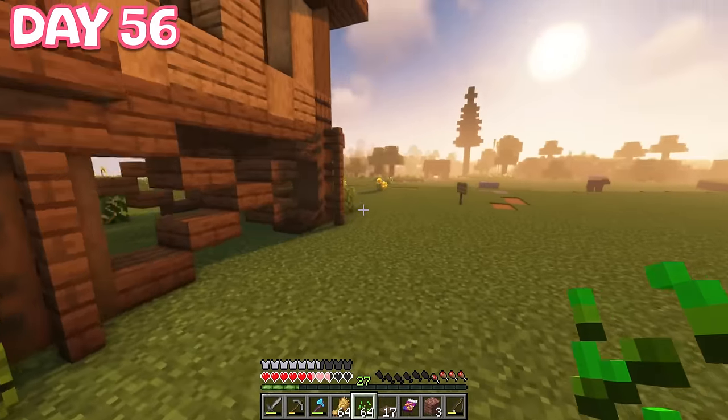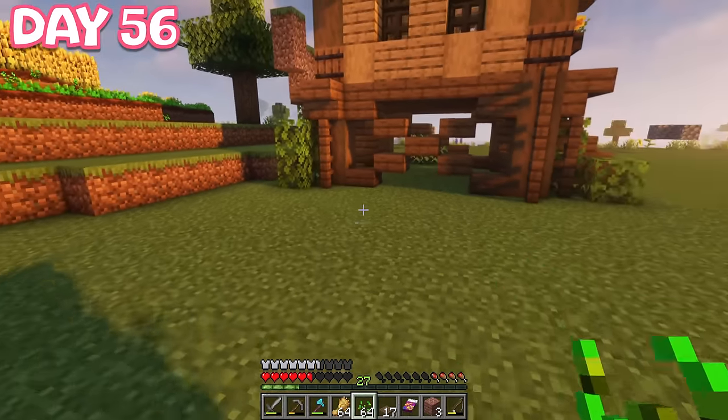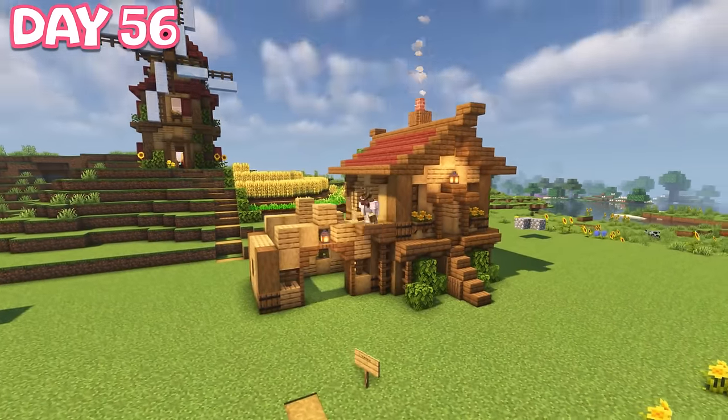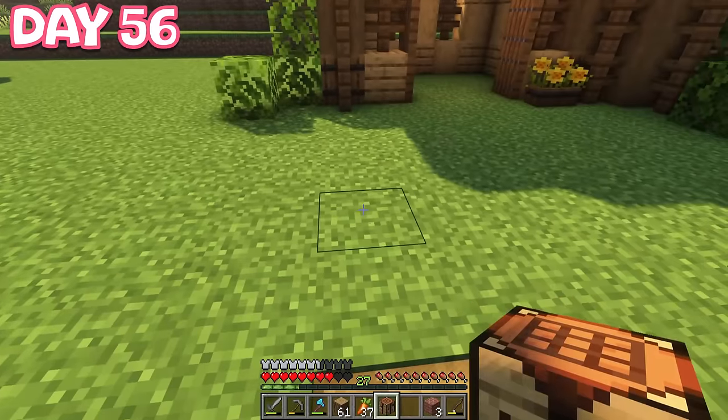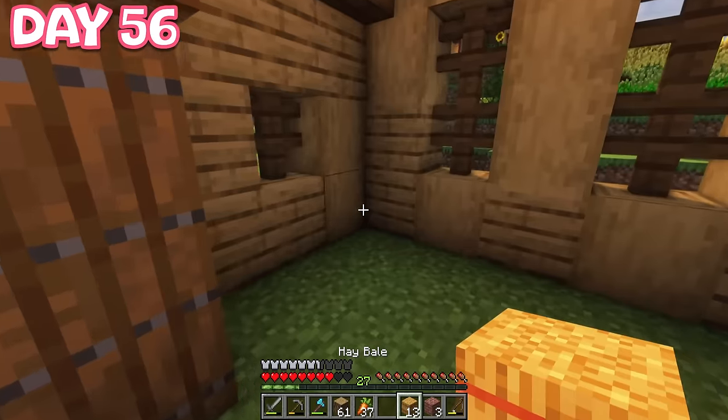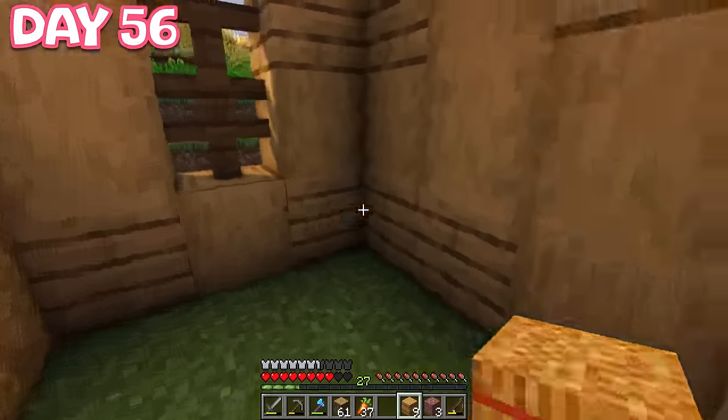But speaking of expanding, I think I want to attach an extra building to this chicken coop. Because I'm thinking the chickens might need a bit more space, or we could even store their food there. And good that I just harvested my crops, because now we can turn it into hay bales. And then we can just actually store it all in here.